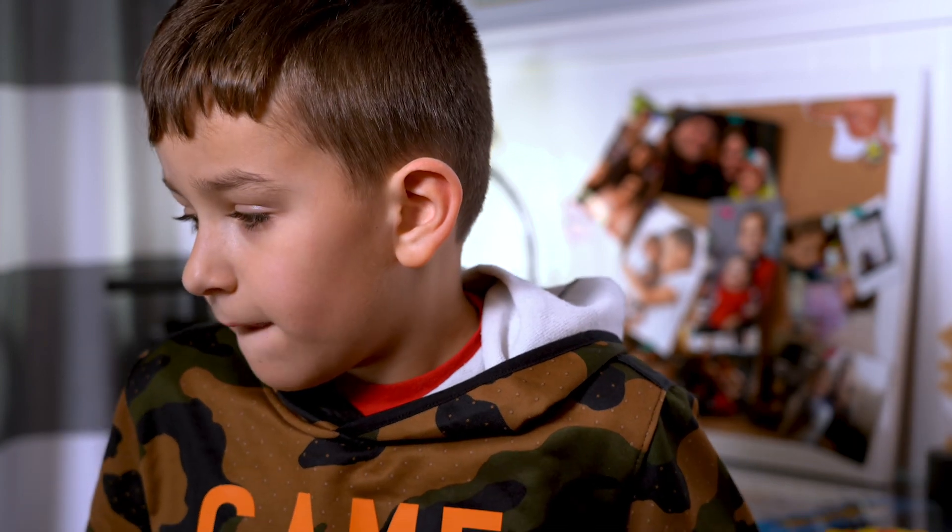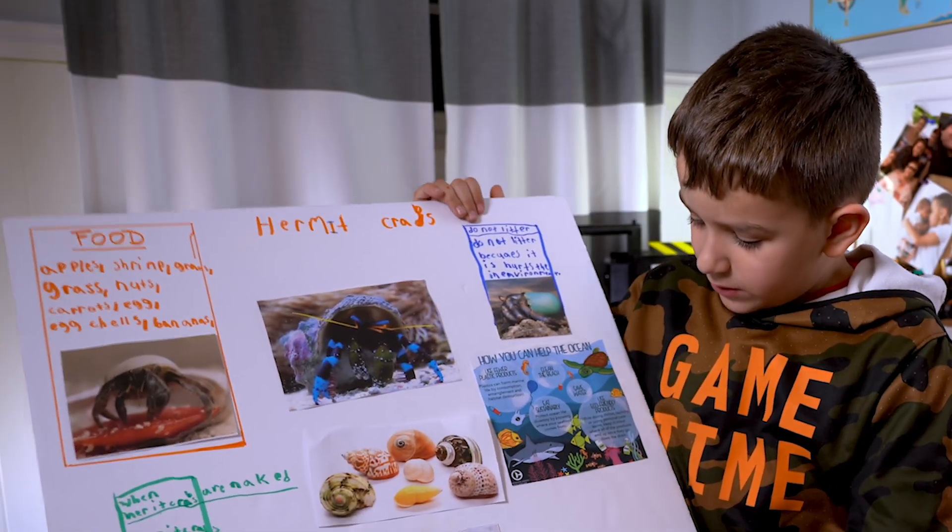Do you know why you see their claws first? So if they see any predators like an octopus, they use plants on their back so they won't get stung and hurt. That's how they protect themselves. And when they swap shells, they hop out of the old shell and go into the new shell. Before walking away, the hermit crab has to take off the plants that used to protect it from the octopus. Clean up the trash and the animals won't get sick.